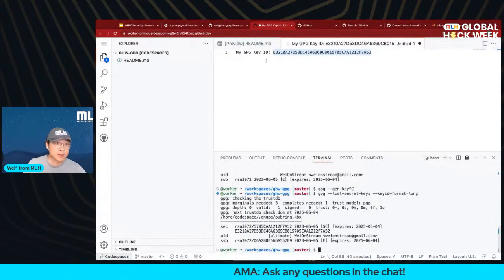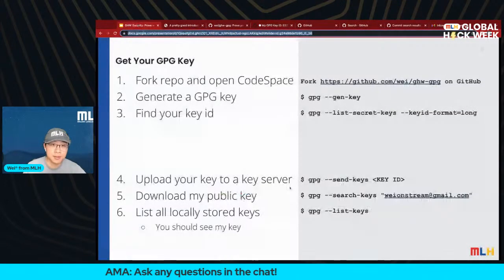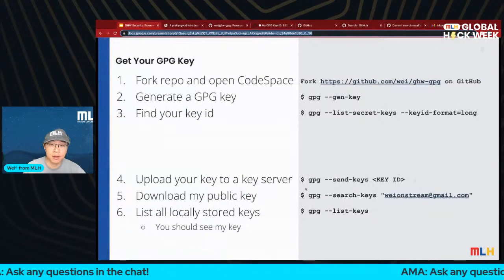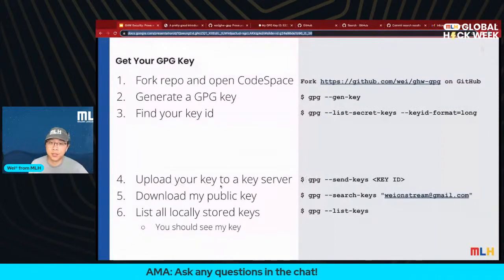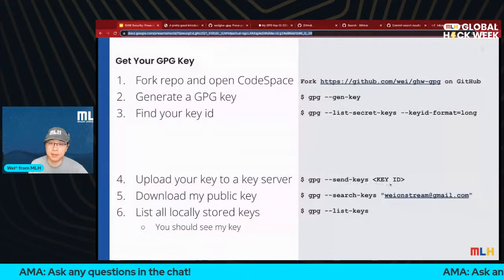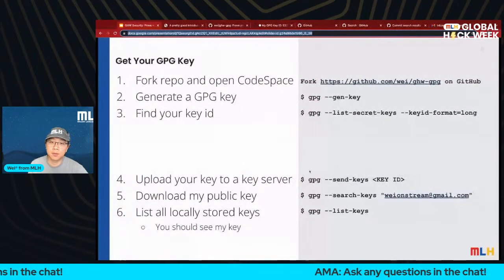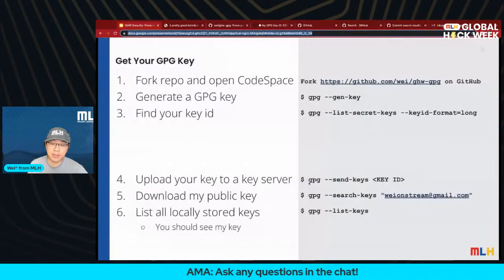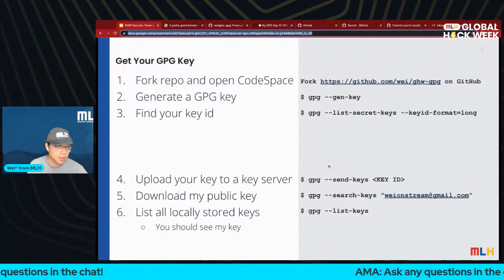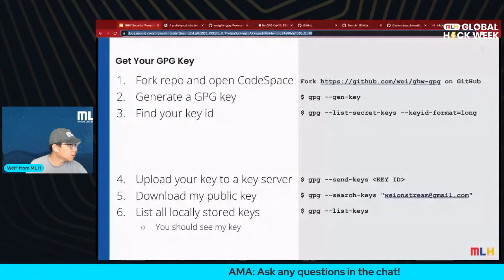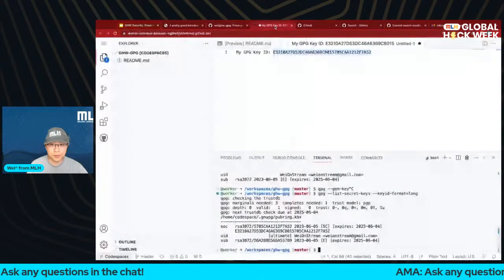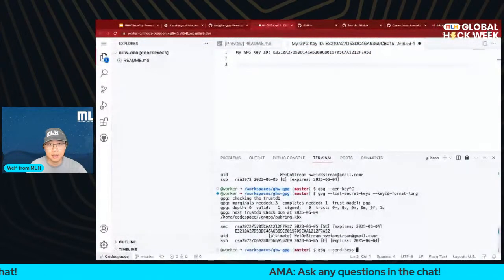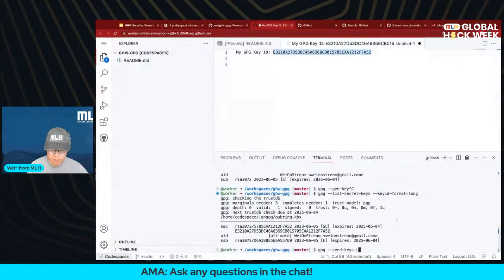All right. So the next step, you don't have to do this. I'm going to do it for my key. Basically, what I'm going to do is upload my key to a key server by using the send keys key ID command. This will make my key available for the world, so anybody will be able to find my key publicly using my email. I'm going to run this command, but you don't have to run it right now. If you decide to run it, you can, but you don't have to. Okay. So I'm going to do GPG send keys, and I'm going to put in my ID here.